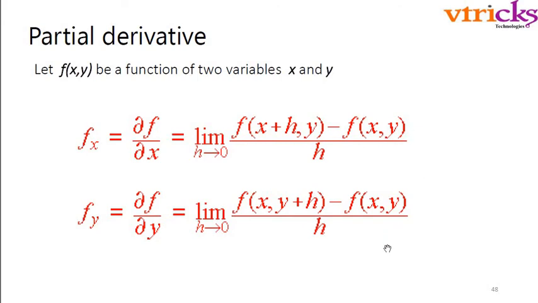Likewise, when we write the partial derivative with respect to y, we will write it as limit h tending to 0. Now we will keep x fixed. So y is changed by a quantity h, y plus h, and we have f of x comma y plus h minus f of x comma y over h, limit h tending to 0. This is the rate of change of f with respect to y. As we are talking about the partial derivative, we don't write it as df by dx. We represent it as del f by del x. This is the notation for partial derivative. We call it del f by del x or f of x, and we write del f by del y or f of y.